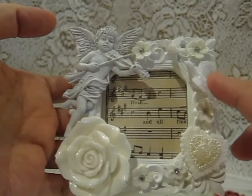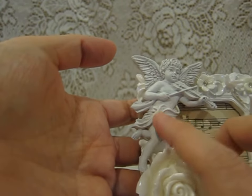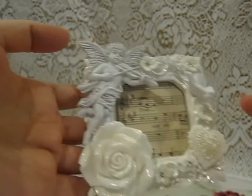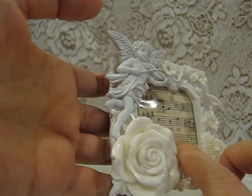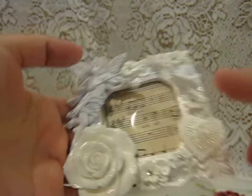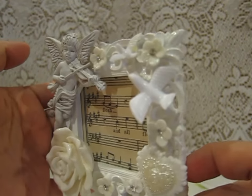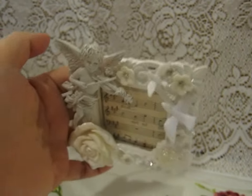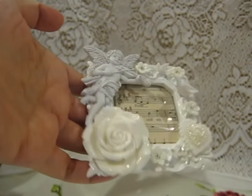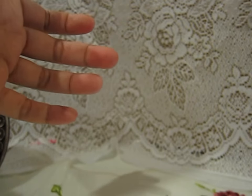Okay, and these two birdies are also from Lily. Thank you so much, Lily. Yeah, from my winnings, Lily sent me. And this is resin, I think it's from Prima. And the music note that Wah sent me quite a while ago. Thank you so much, Wah. This is the very simple Michael frame. You can see the birds, and the little bling. Okay, this is the first Michael frame.